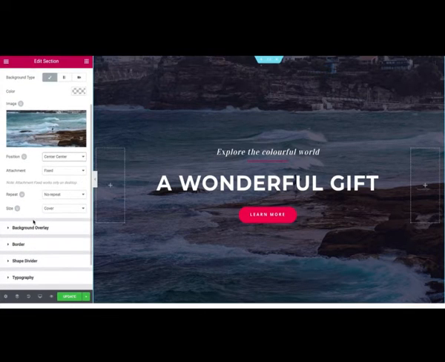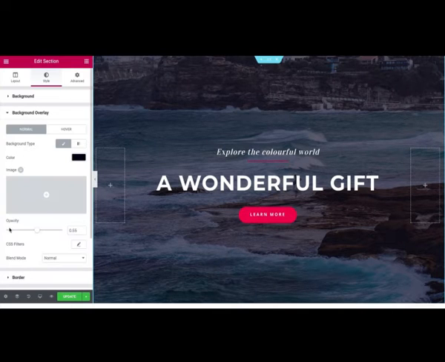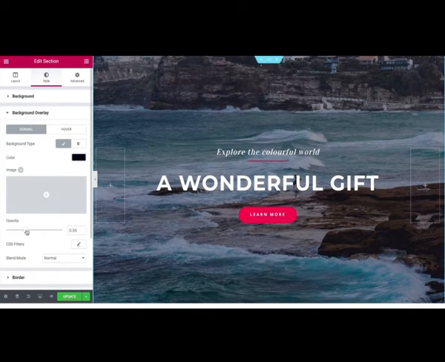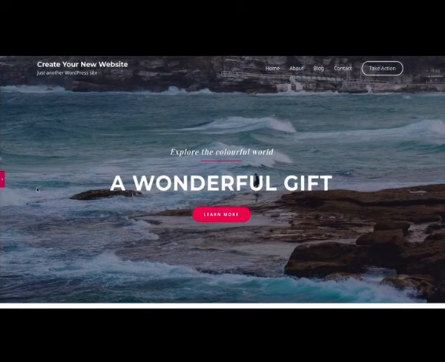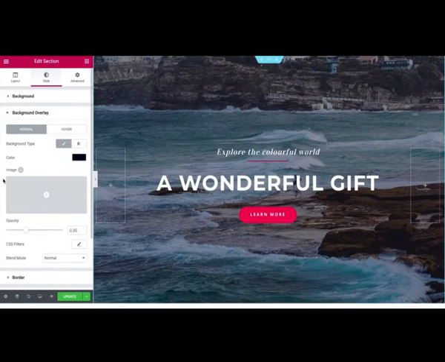And then this image, as you can see, looks a bit dark. So that's because it's got a background overlay. Let's click on there. And then you can minimize this by doing this, changing the opacity here. I'm going to just change it like that. Keep it like that. That looks great. You can change the color there if you wanted to. And that's how it's looking. It's looking beautiful. All right.